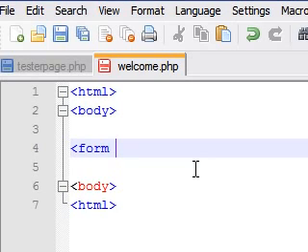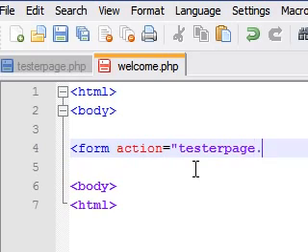Now the first value we're going to give it is the action value. What this does is it tells the website, alright, whatever we type into the action value is a script that we want to test, and our script is going to be in testerpage.php.